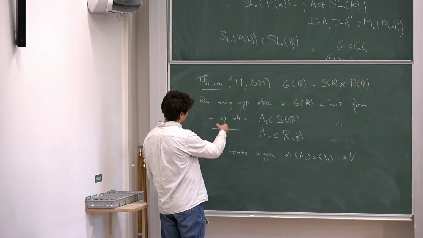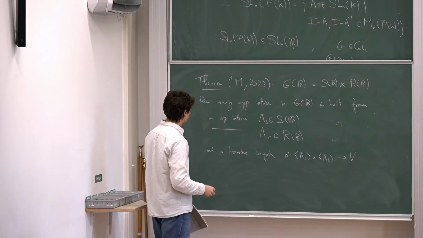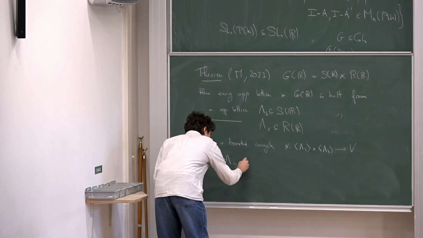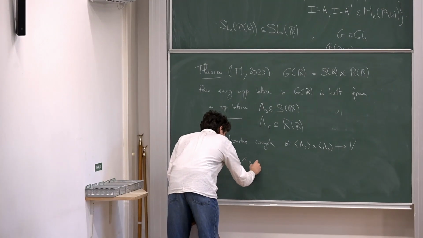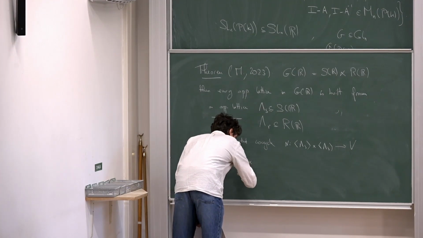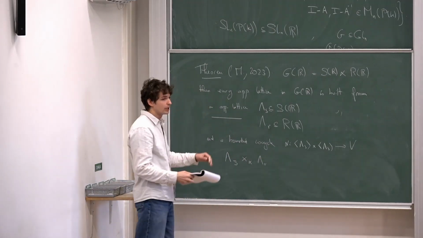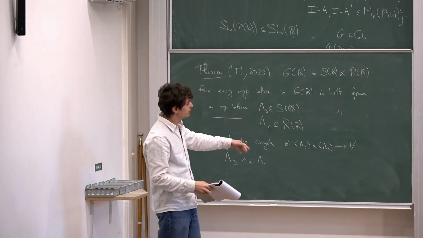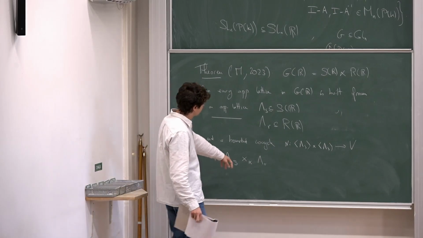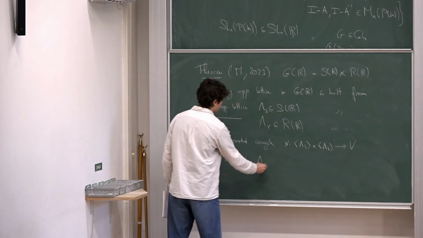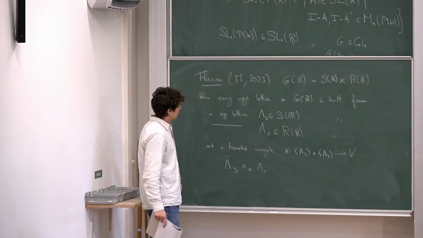Okay, so it's a mystery, but you can actually pinpoint it relatively easily. And so you have these two approximate lattices, this bounded cocycle, and your approximate lattice is going to be essentially something like, I write it like that: lambda S, an extension of lambda S by lambda R, and the way you create the product is by twisting it by some alpha. Okay, so that's a general thing.